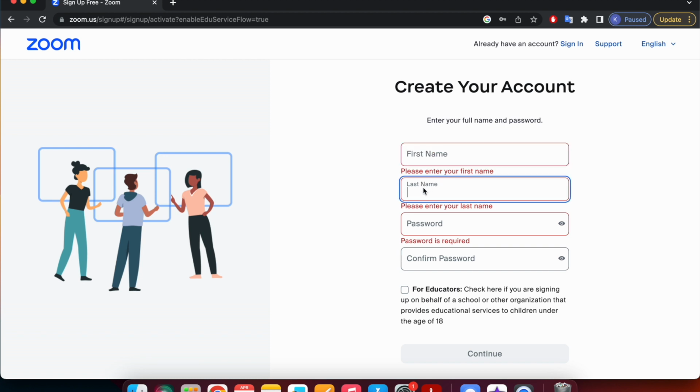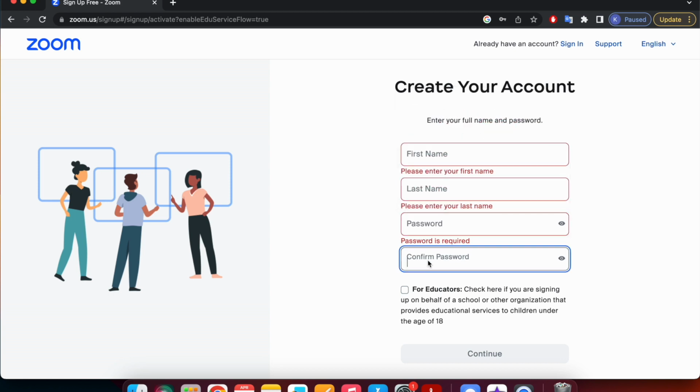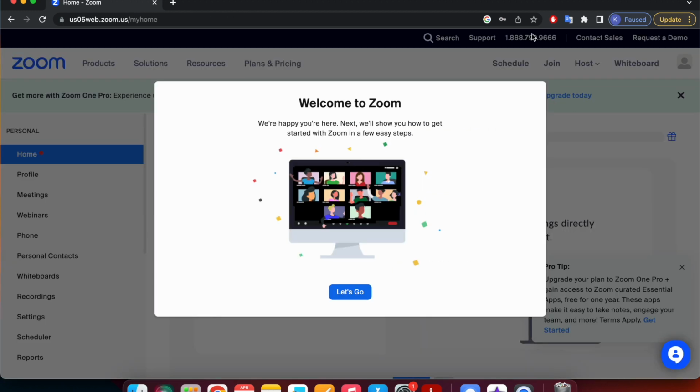Now create your account will pop up here. You can put your first name and your last name. It doesn't have to be your full first name or last name, but please put a first name so that your guides know what to call you. Then it's prompting you to create a password here, so you can see it is quite a secure site. Again, first name, last name, and password. You click continue, and then it'll say, welcome to Zoom.